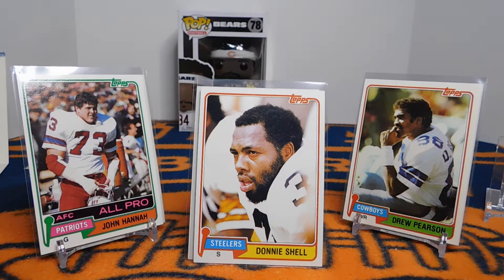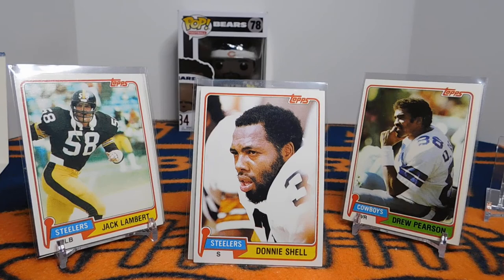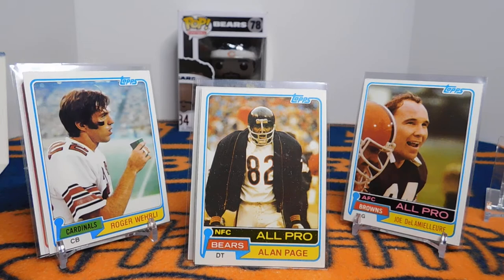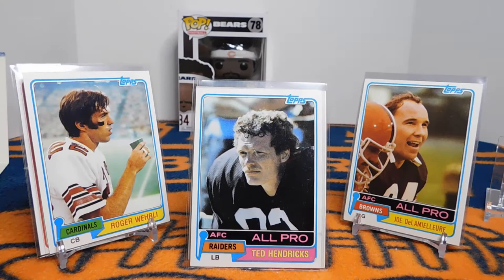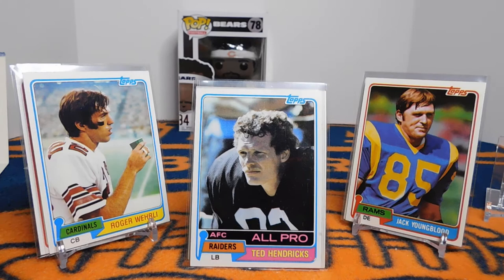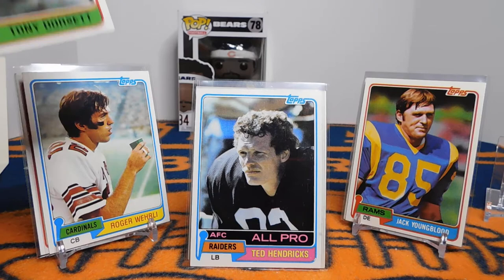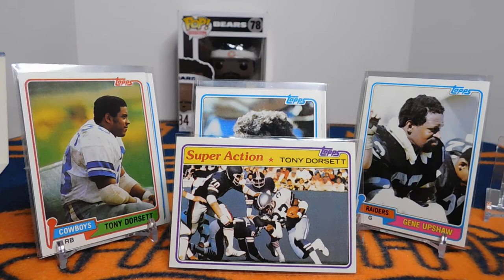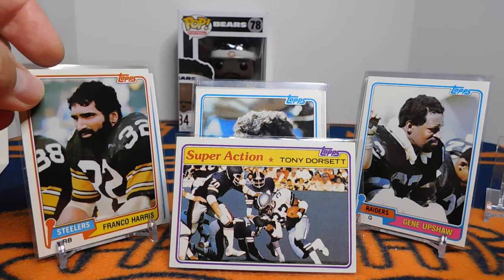At the time you could buy a wax pack of these for $0.30. They also had plastic foil wrapped cards at around $0.45 to $0.48 — really affordable at the time. Nowadays if you want to buy a box of this it's going to cost you a lot of money, even a pack, because everybody's still trying to hunt for that Joe Montana rookie card. The cards are still airbrushed — this is still before they had logos on the cards. But one notable thing: if you notice the Topps logo in the corner, this is the first year that Topps used their logo on the front of the football cards.